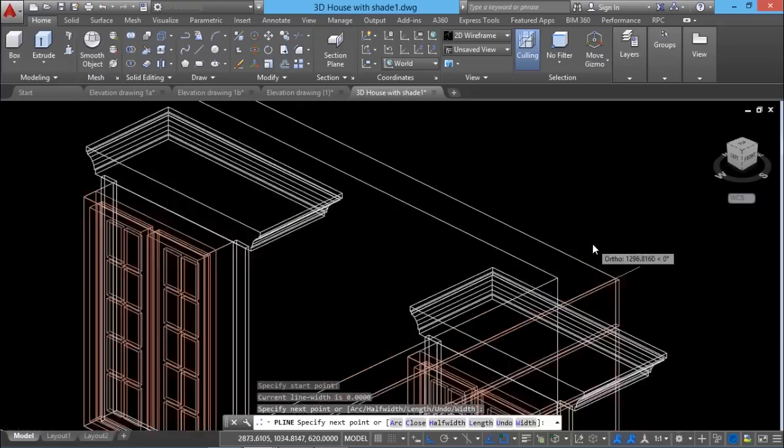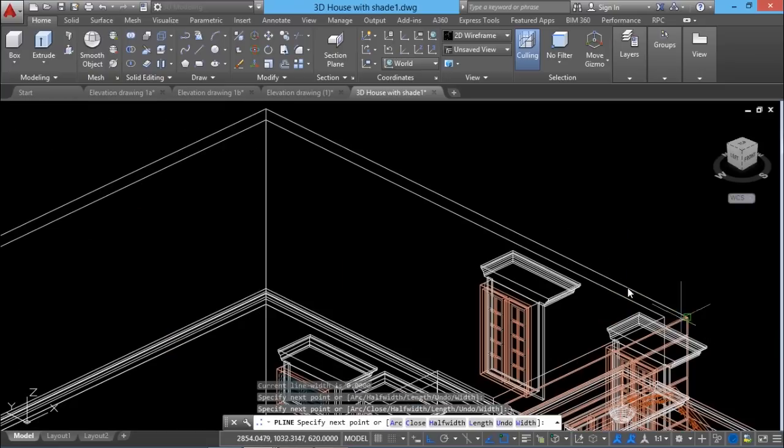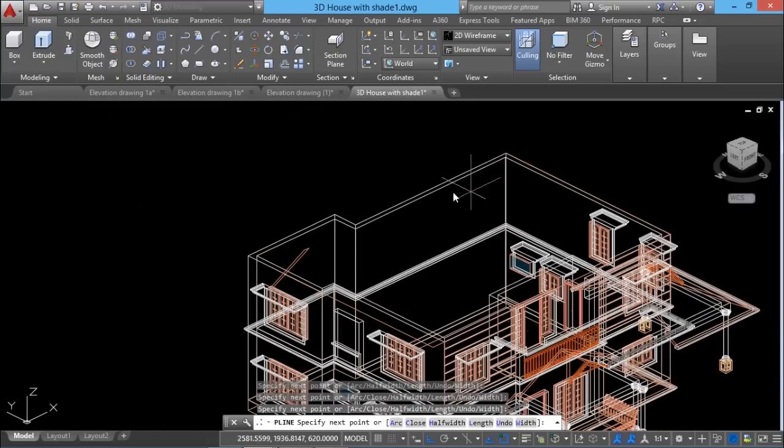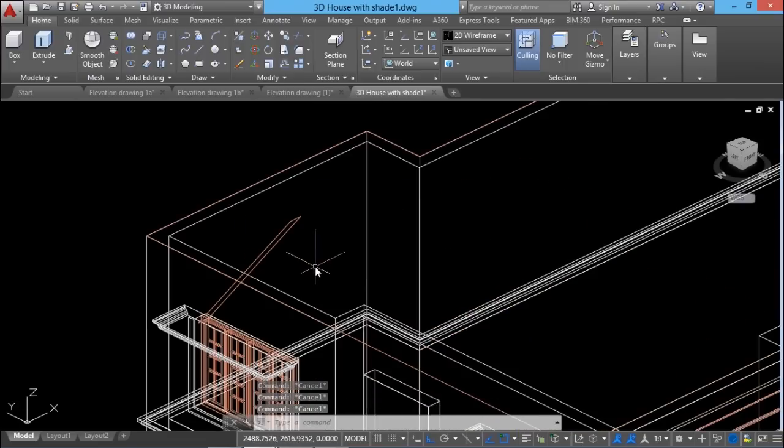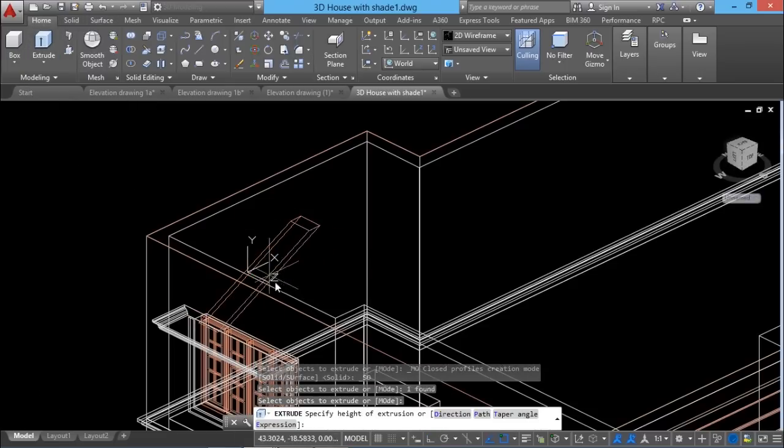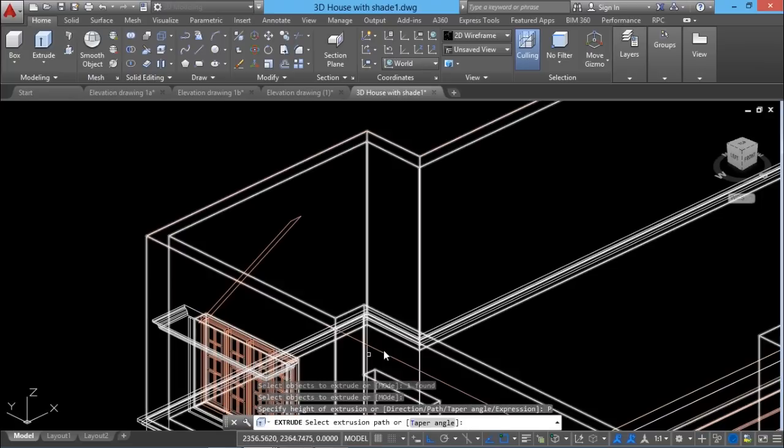Then I'll click this point. Then I'll come back to this and close it. Right click and close. Next, I can extrude it. So I'll go to extrude. I'll select this profile. Now go to the path option and select this path.